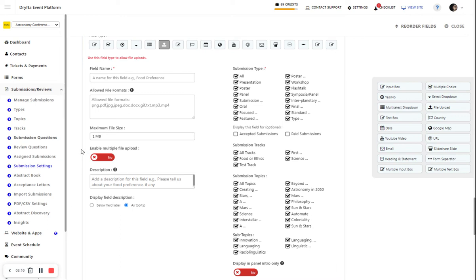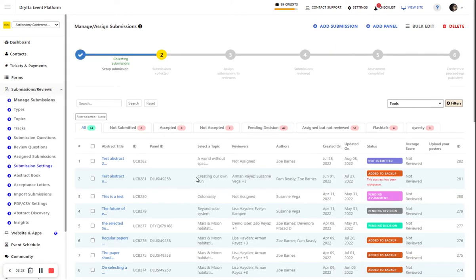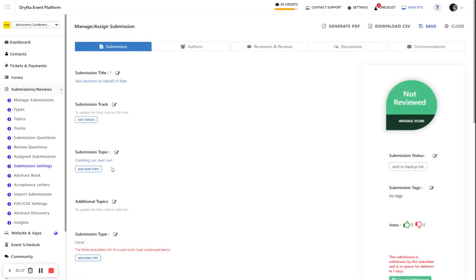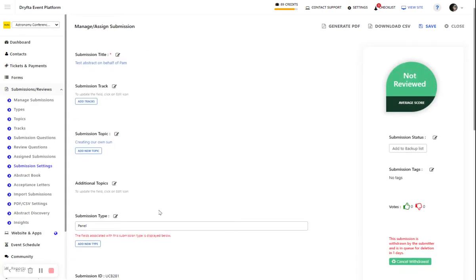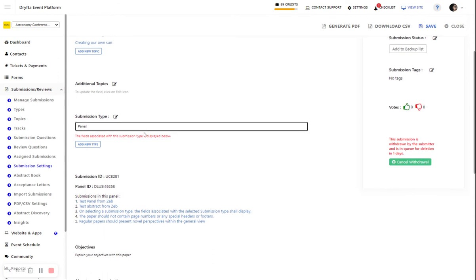Then you will launch the submission platform, and people will go to the submissions platform, create an account, and submit the abstracts. Once the abstracts are submitted, you can go to manage submissions and move them from stage 1 to stage 2. To do that, you can go to each submission one by one, click on submission type here, and select the new stage, from stage 1 to stage 2 or stage 2 to stage 3, whichever stage they are in and whichever stage you want to move it to. Select that new stage from here and then click on save.